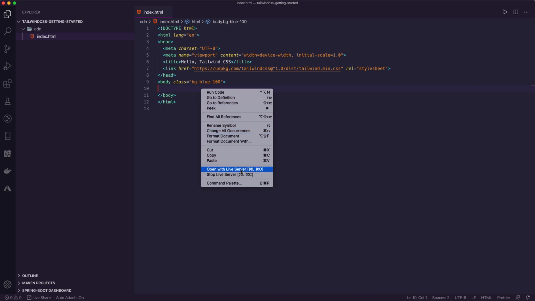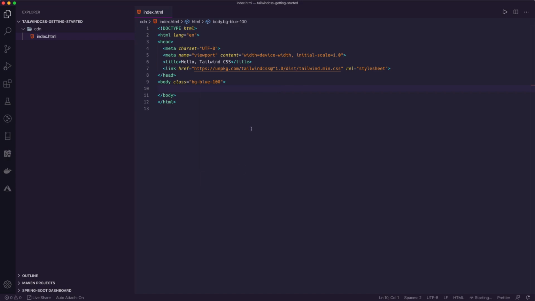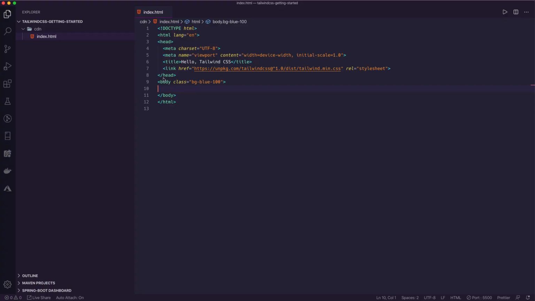If you don't have Live Server or know what it is, it's an extension for Visual Studio Code. You can also install it via NPM. It just allows you to run a local live server with whatever you want to start up. So I want to start up the index.html with the local live server, and all that's going to do is open it in the browser at this address. And you can see I got that nice blue background.